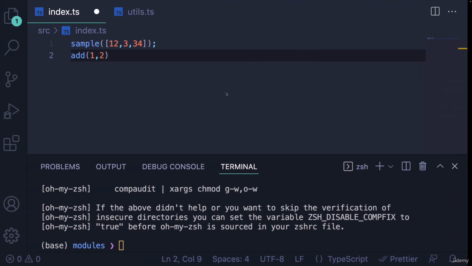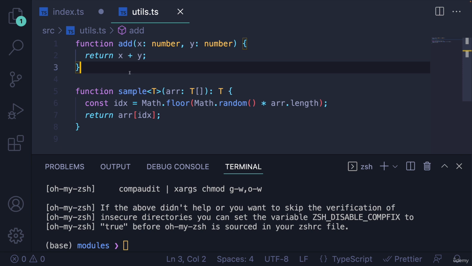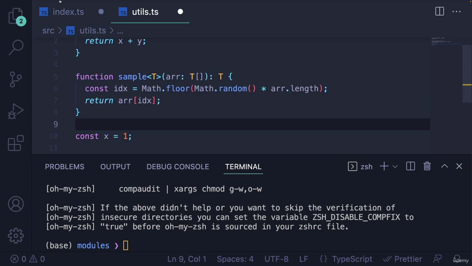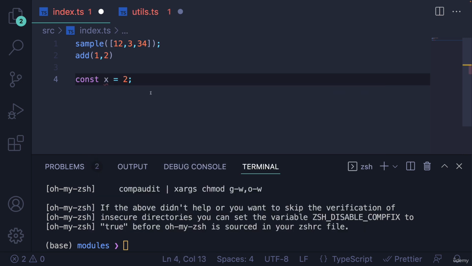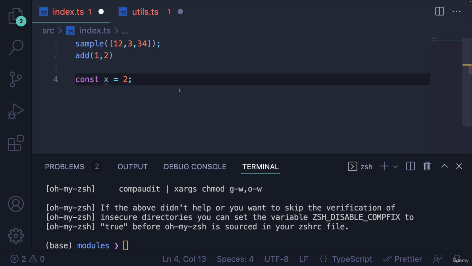So right now, everything is in the shared global scope, right? So if I type something over here, const x equals 1, and over here in a totally different file, const x equals 2, I'm going to get an error. Cannot redeclare block-scoped variable x. I'm not working with modules here. So this is all just considered in the global scope.